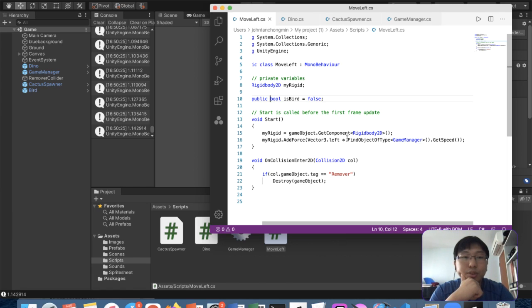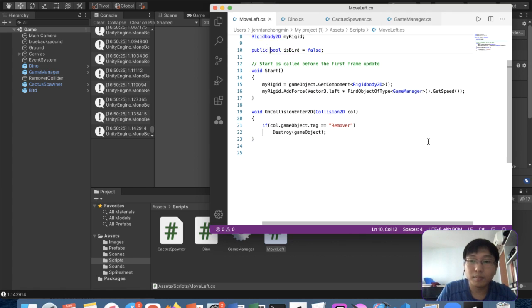So the bird should be, I don't know, should the bird be going up and down, up and down, up and down? Because I'm doing the add force manner, I cannot really do a sine wave for my x-axis. It doesn't really make sense here. So I will probably still use the add force method to add a certain force to the bird to make it go down.